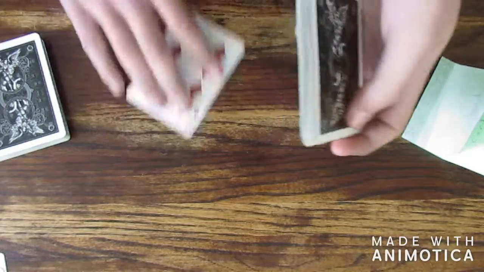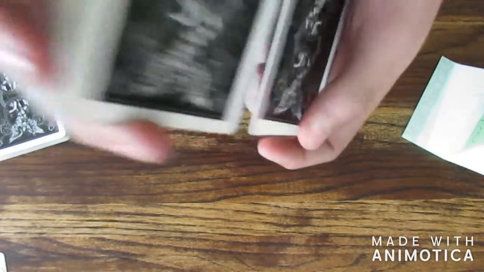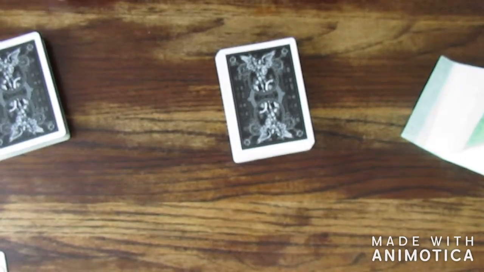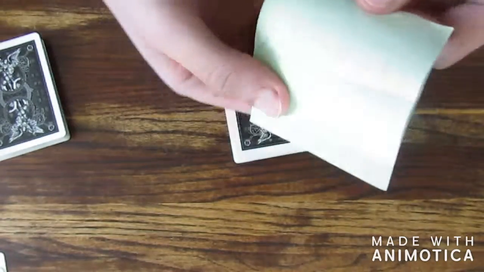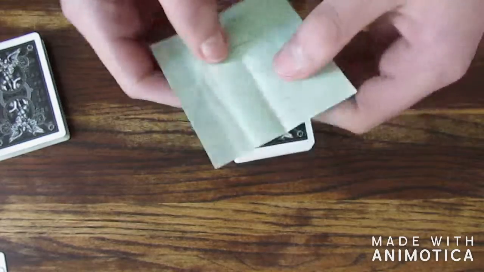They can be super mixed up. It does not matter. You just need this big chunk of cards like this. Okay? So now what you're going to do is you're going to make a prediction. So you're going to write prediction on the front. I just use sticky notes.